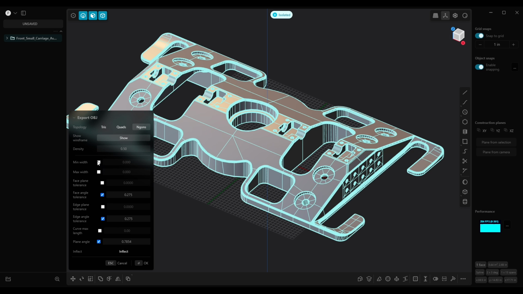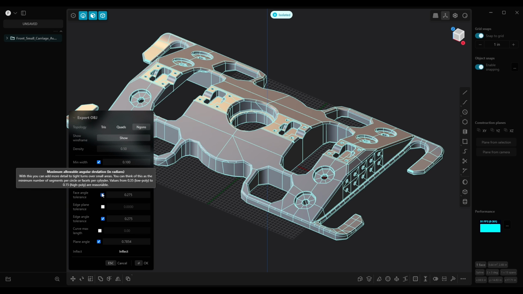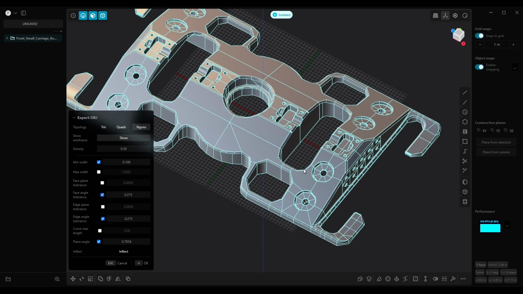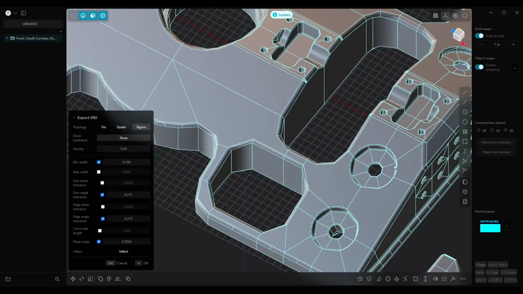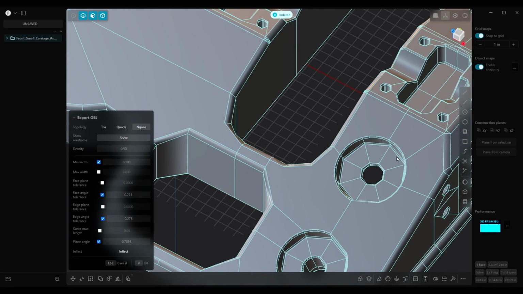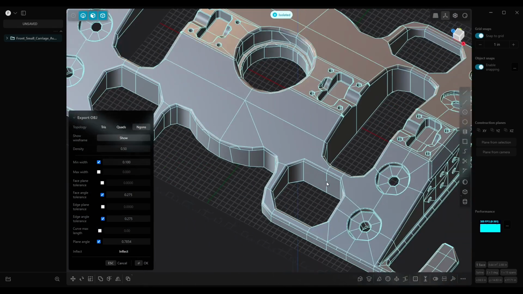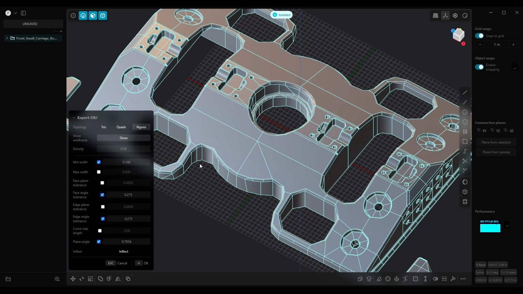So if we look at this min width, it says minimum size of the facet, triangle, n-gon, etc. Increase this value if you have too much detail in smaller objects like tiny fillets. So if we turn this on, we can notice that our model just immediately changed. All of our rounded surfaces are no longer round. It pretty much trashed the model. So what do we do about that? Well, for one thing, we can make this number smaller. It's 0.1 right now.